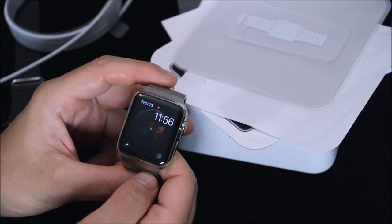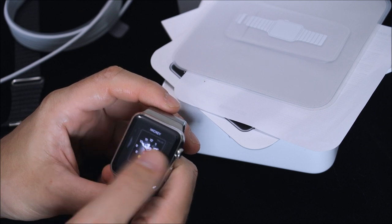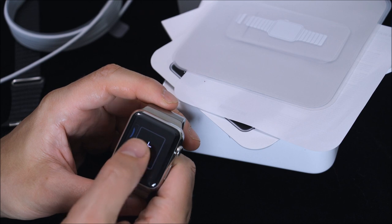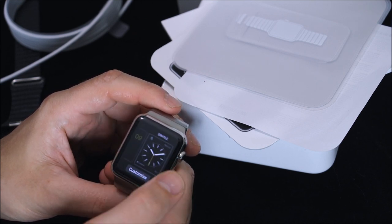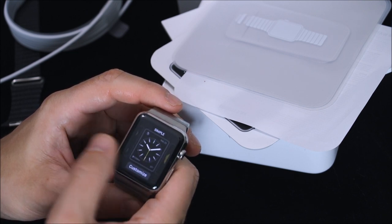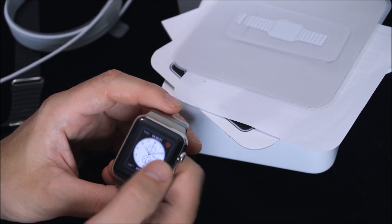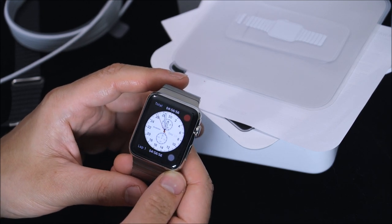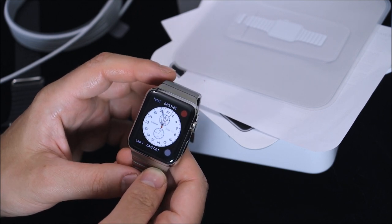There's a couple of watch dials available in here, and there's a screen that says new, but there's no new watch dials yet that you can get. So obviously it's coming. You'll know that there's going to be additional things that you can download for watch faces. I mean, let's just face it. Watch dials are going to be a huge part of this experience. Apple's going to make a lot of money on selling new watch faces. People are going to want to buy them. They're going to be fun. That's going to be a big part of the experience, but not right off the bat.